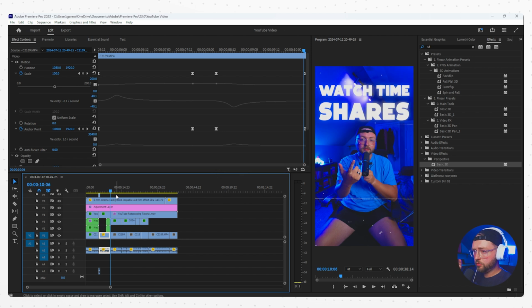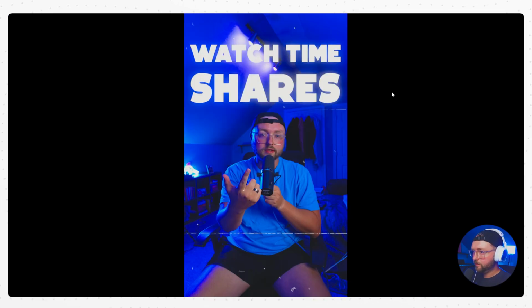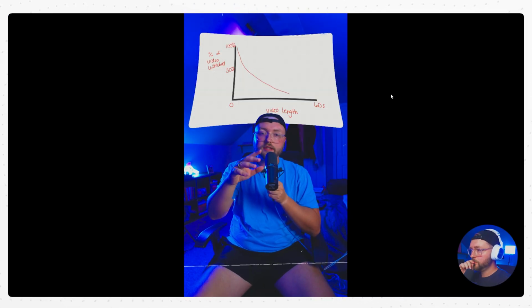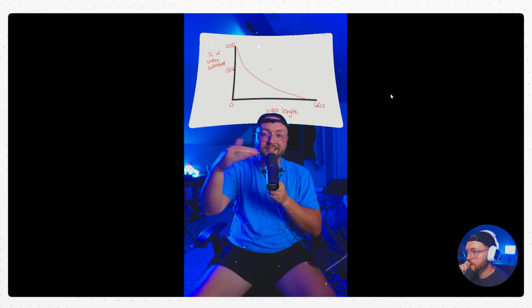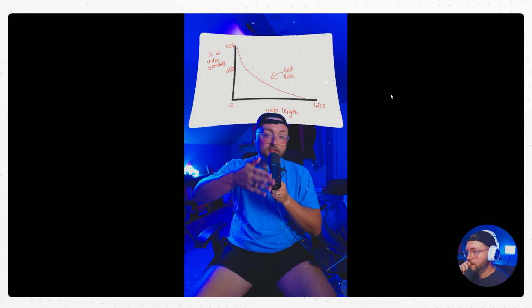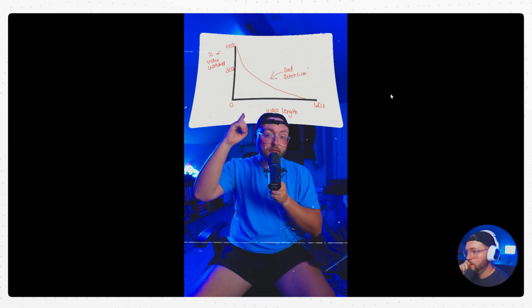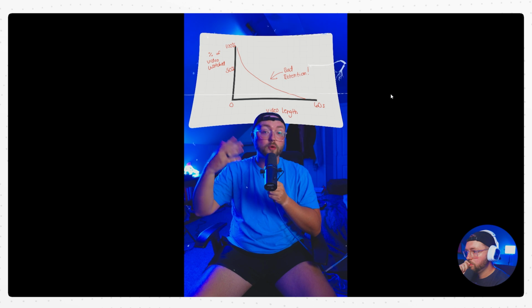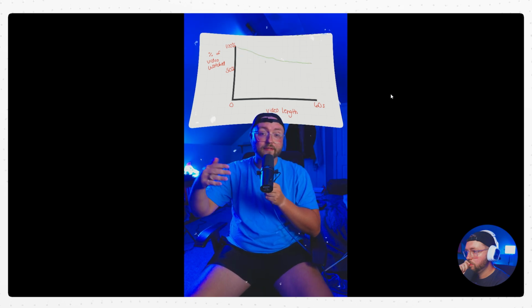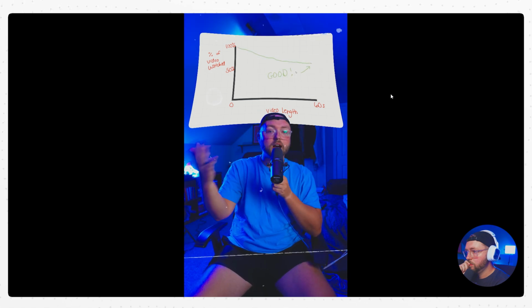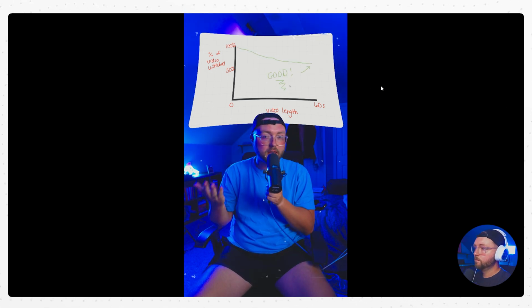Few moments later. So we've got it here. Let's just play it through real quick so it makes sense. Pop that open. So to track watch time, they basically use this graph called retention. So as time goes on, how many people are still watching that video? And you can see by that graph up there, the steeper the graph, the worse the video, the flatter the graph, the better the video. So you want to keep people on your video watching for as long as you possibly can.